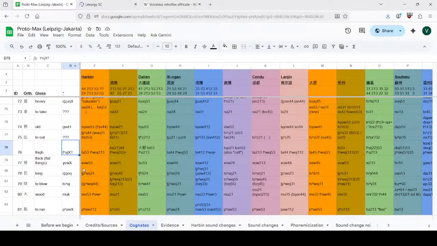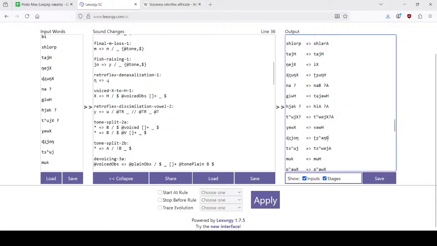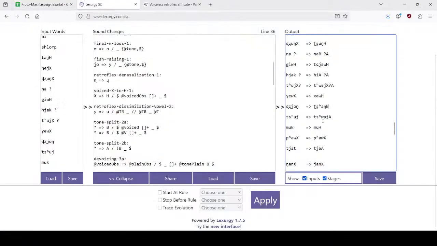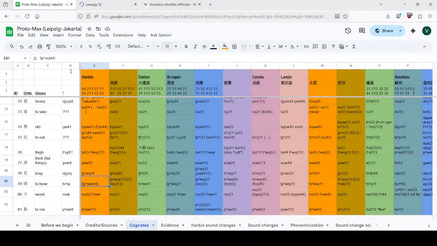For thick, that checks out. Zhong becoming chang also checks out. That's long. To blow, cui becoming, oh, it is kind of weird, isn't it? To blow is kind of weird.